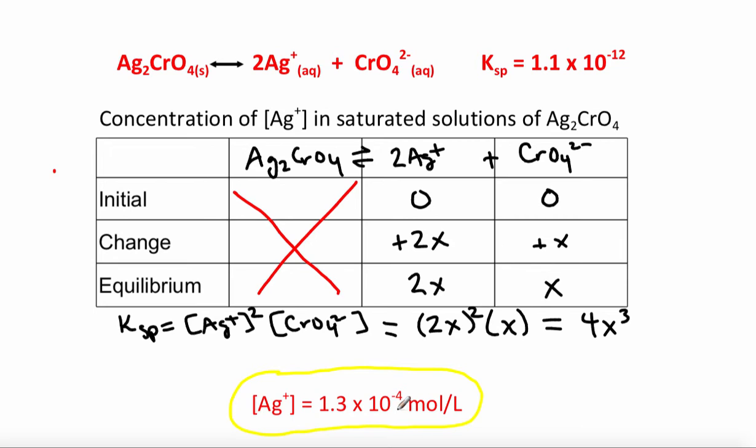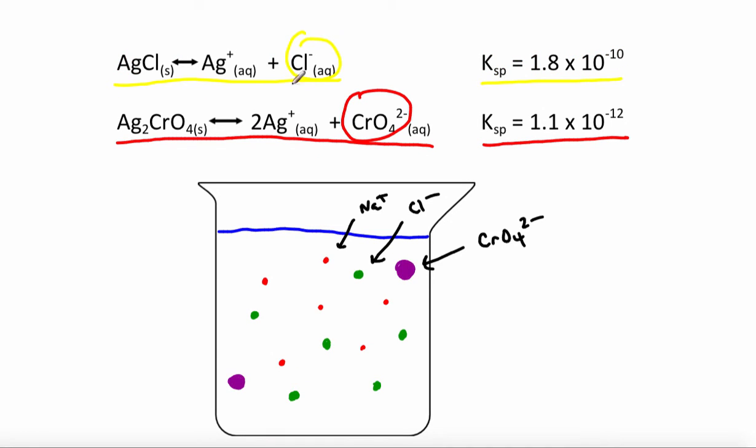And notice how this concentration is larger. It's a full order of 10 larger concentration. This is the whole reason why silver chromate doesn't precipitate first. It doesn't precipitate because it needs a higher silver ion concentration in order for that precipitate to form. So if you have both possibilities, and we do because in our solution, we start out with a solution that contains substantial amounts of chloride ion, then that situation is going to favor the precipitation of silver chloride first. But then after the chloride ion has all been removed, then we can start to precipitate the silver chromate.